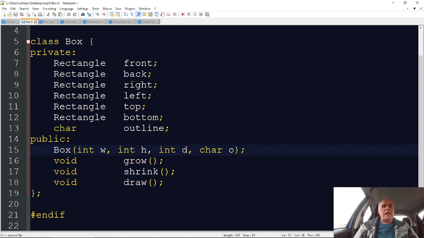It has rectangles as data members. The box class redefined the grow, shrink, and draw methods. And also we found getter methods sometimes are useful because they let us access private members. On the other hand, they don't let us change them. So it's like read-only access to private data members.